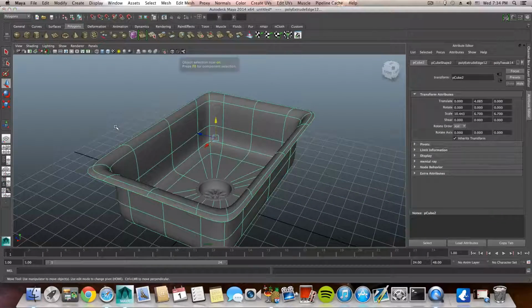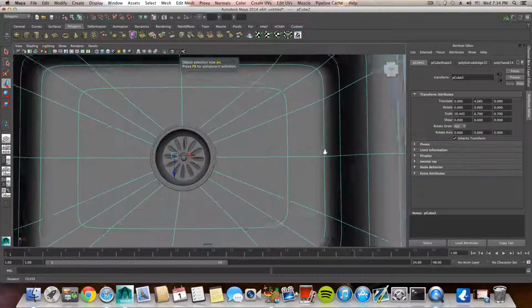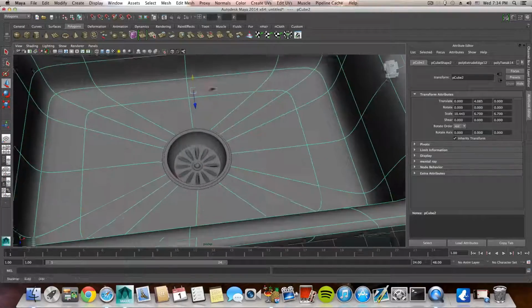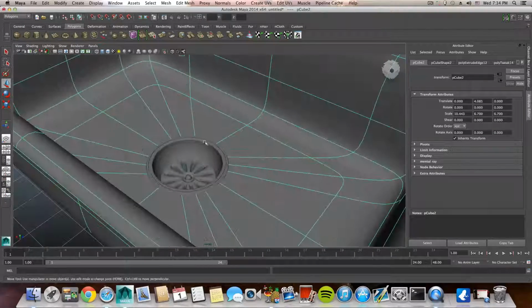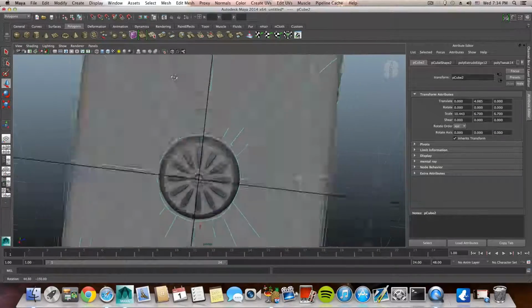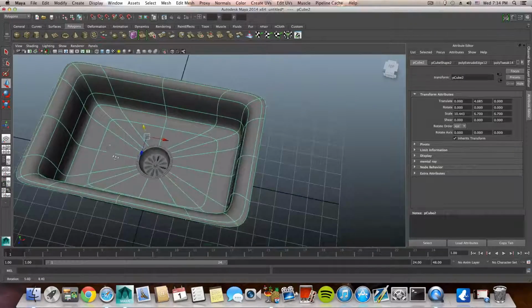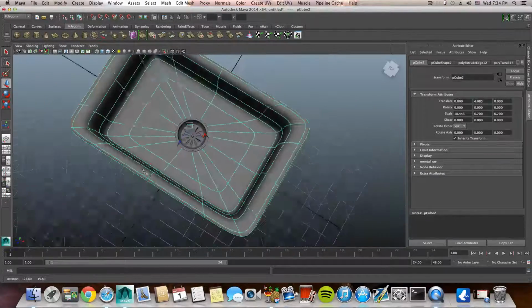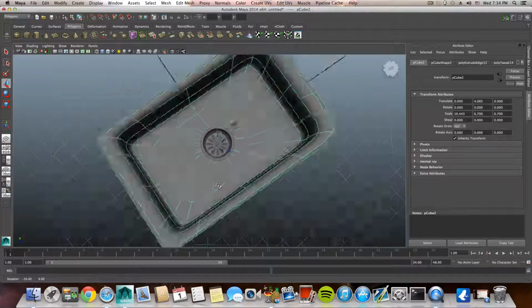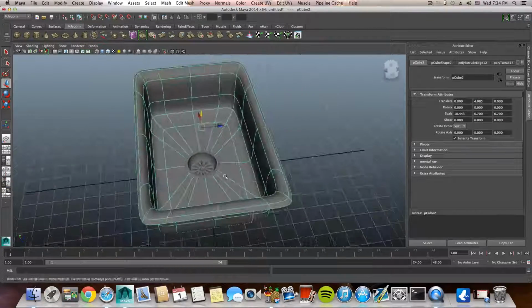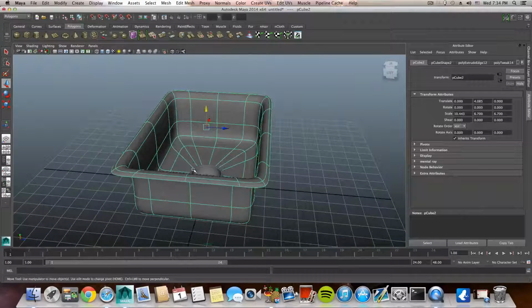So here you go, you have a sink, and I think that is an amazingly beautiful sink. Yep, you can create plenty of stuff easily just by practicing those little things.